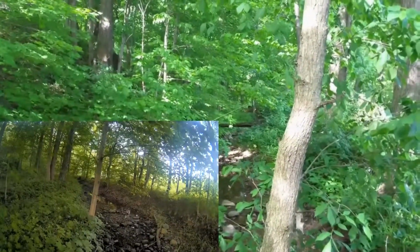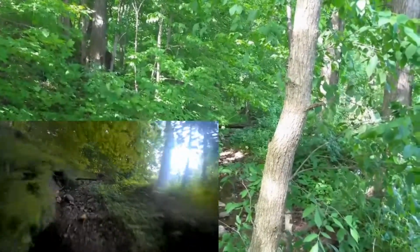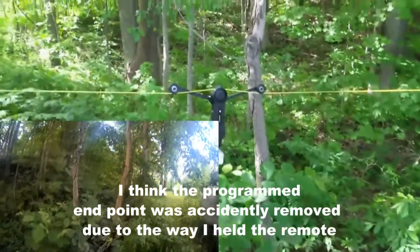And it reached the end point. Let's bring her back. It's going to stop automatically. I didn't do that. Pretty cool, isn't it?